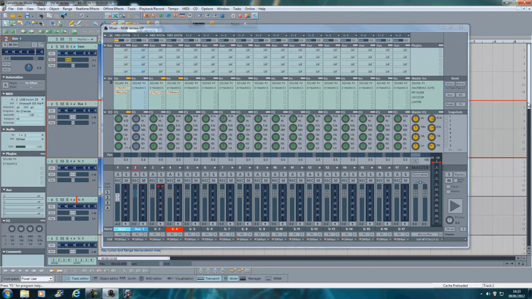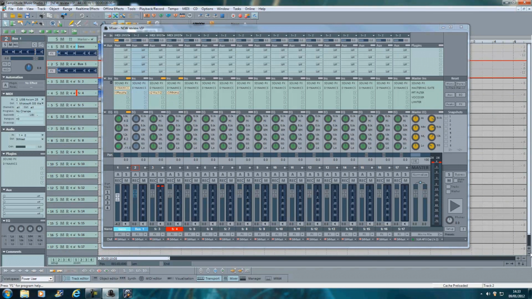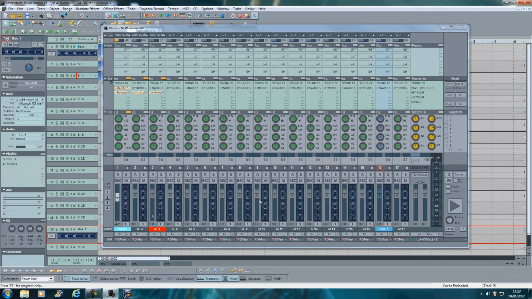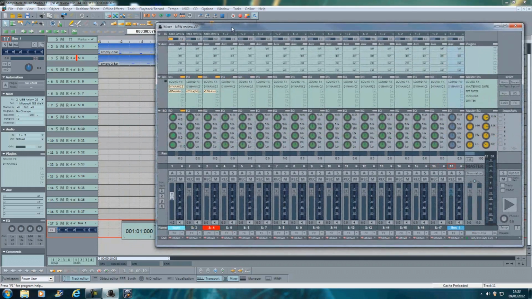So if you've got a track and you don't like where it is on the screen or on your mixer, it's quite easy. Just collapse it up, just click and you drag it. So the bus, which is one I've just made, we can put all the way to the bottom, which is where I want it. I don't want it interfering with my recording channels. And there it is. And you notice that it also appeared now on the mixer right at the end. And it says bus one. So we've got our two basses.